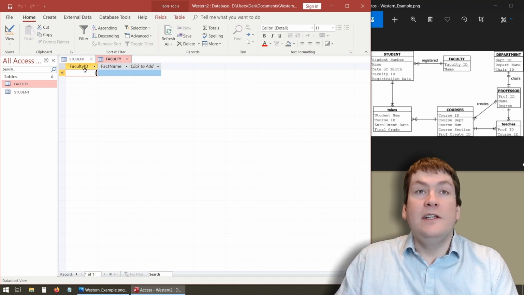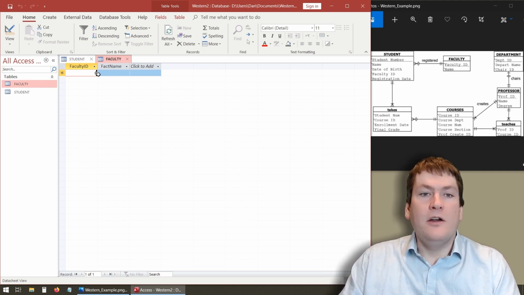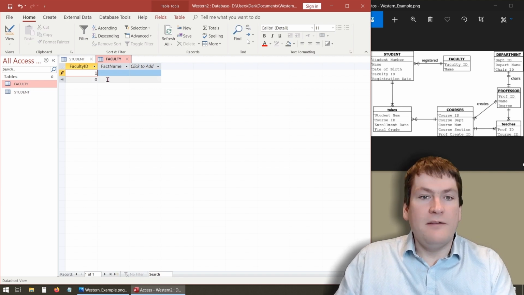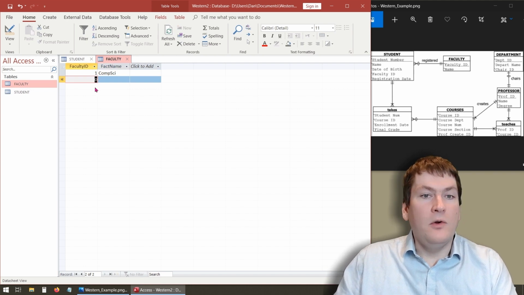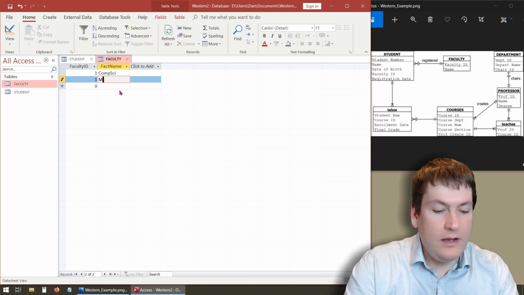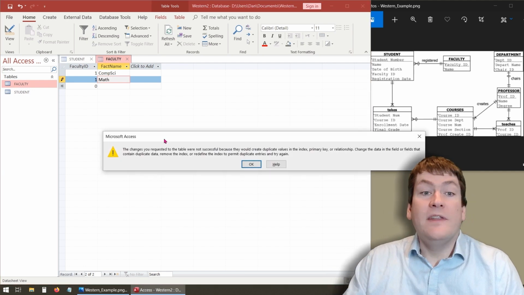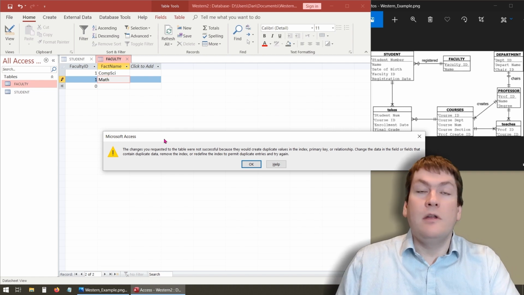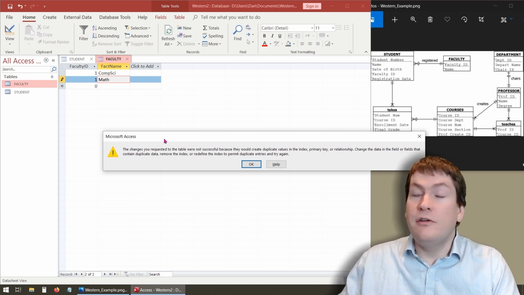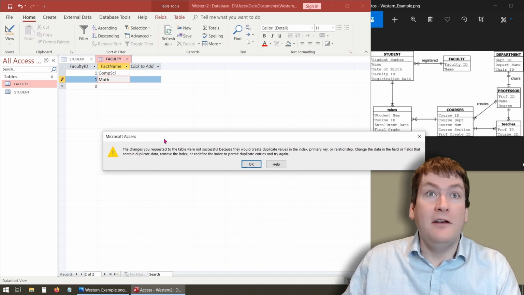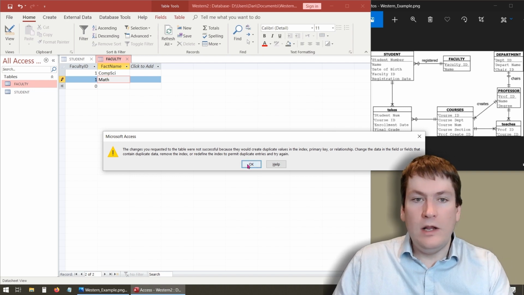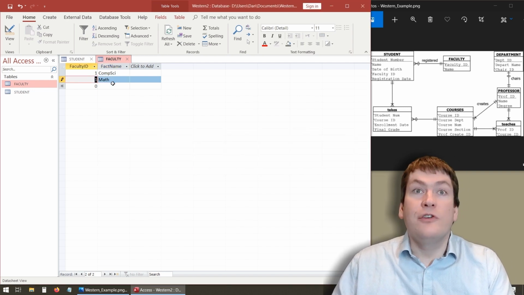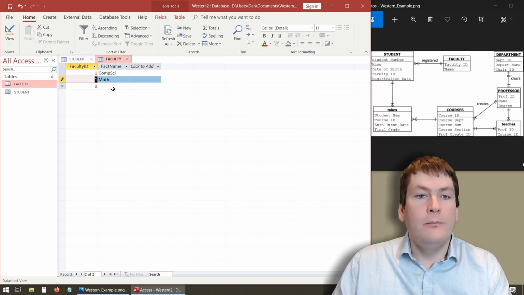Now, since I made faculty ID as a number and not an auto number, it's not going to automatically increment. So we'd have to manually type them in. Comp sci. So it didn't auto increment this time. But if we were trying to do 1 again and typed in, let's say, math, we're going to get an error, and that's because primary keys have to be unique. So even if it's not an auto number, it's just a regular number, or you could use a string for a primary key. Really, you can use any data type for a primary key you want, but the requirement is they do have to be unique. So if we're not using an auto number, we have to ensure that uniqueness ourselves, or it won't allow the entry.